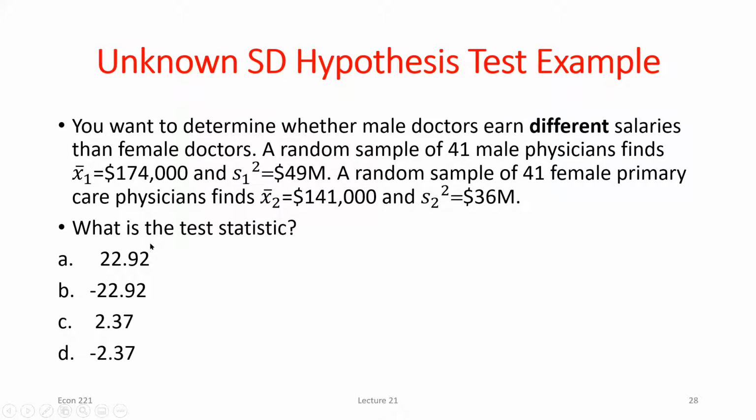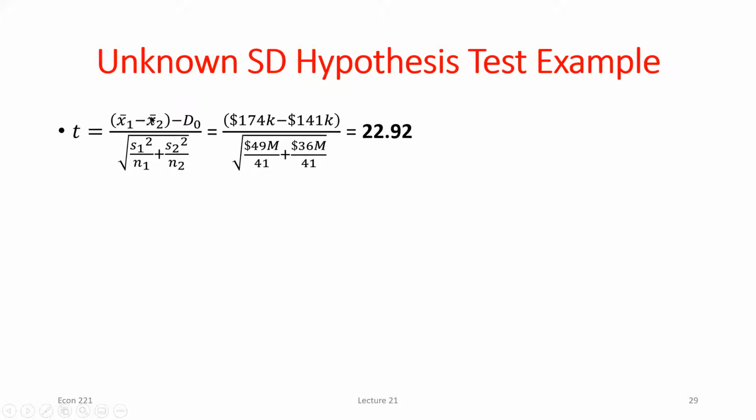Now, A seems a little wild, but I did find a sample difference of 33,000. It very well could be 23 standard deviations away from that assumed true difference of 0. I don't know, but I do know that it should be a positive test statistic. From here, I have to use that test statistic equation, plug in my two sample means and the assumed true difference, which we were just using 0, so that becomes easy. Plug in my sample variances and sample sizes, and sure enough, I get this really extreme test statistic. Okay? So I get a test statistic of about 22.9.